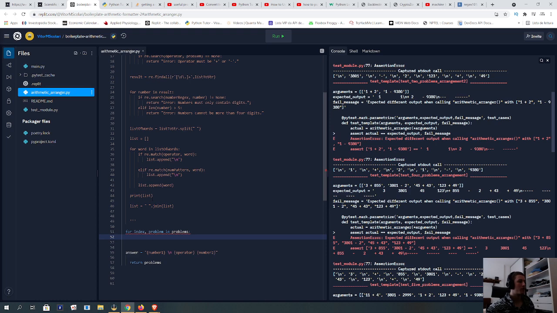And I'm not sure how she did the calculation, I forgot how she did it, but I think I'm going to try to do it with if statements. If the operator is plus, then I make the sum of the two numbers. If the operator is a minus, then I do the minus. So the first one is going to be the index, the second one is going to be the value on the list.